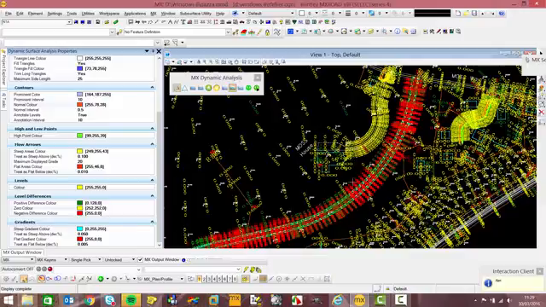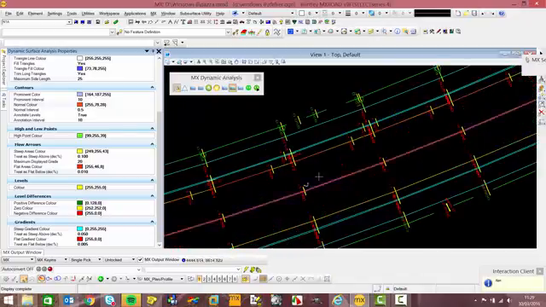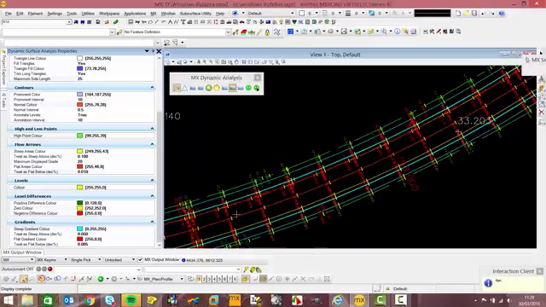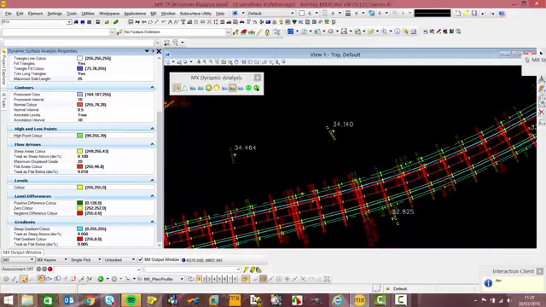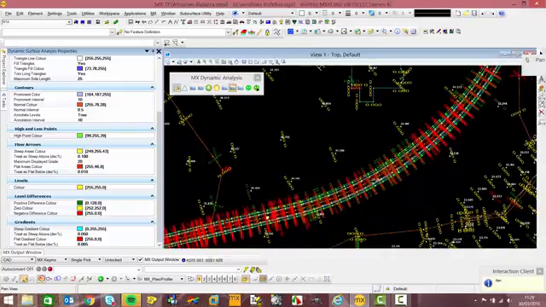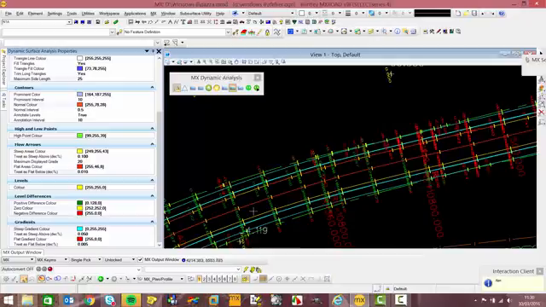So ignoring the areas where you don't have any level difference at all, zero level difference where the models aren't coincidental is in yellow, and negative and positive level differences are in red. So you can see where one is higher than the other, and of course you can change these. So quite a handy little tool if you're looking at level difference between your existing surface, or if you have two design models and you're trying to work out level differences between them.